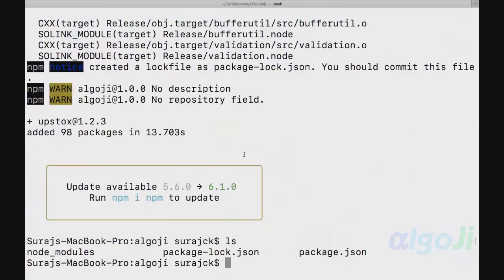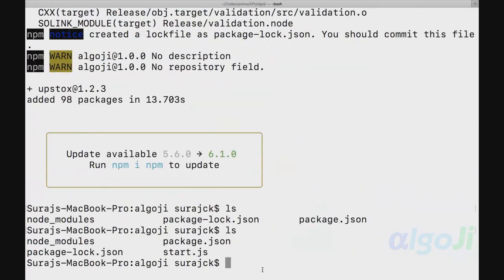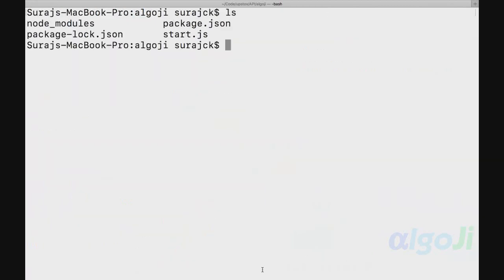Here we go. In my terminal now, I'm going to clear everything else. You can see the file here. The start.js file is right here. I need to call this in Node. Now this is because I'm showing the Node API. I'm going to use Node to do this. Node space start.js.